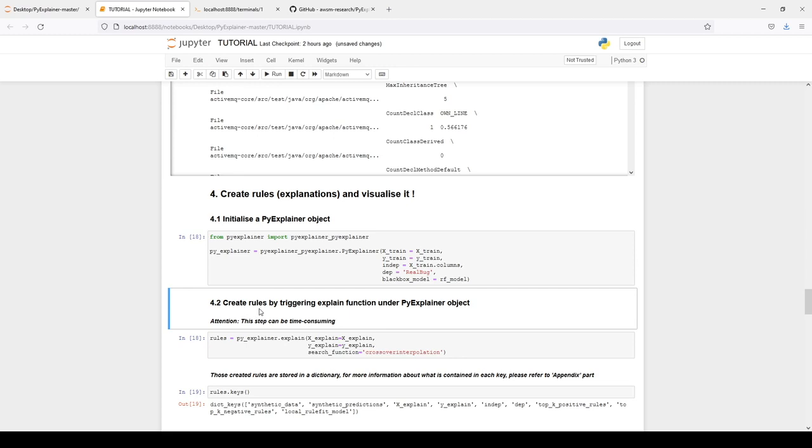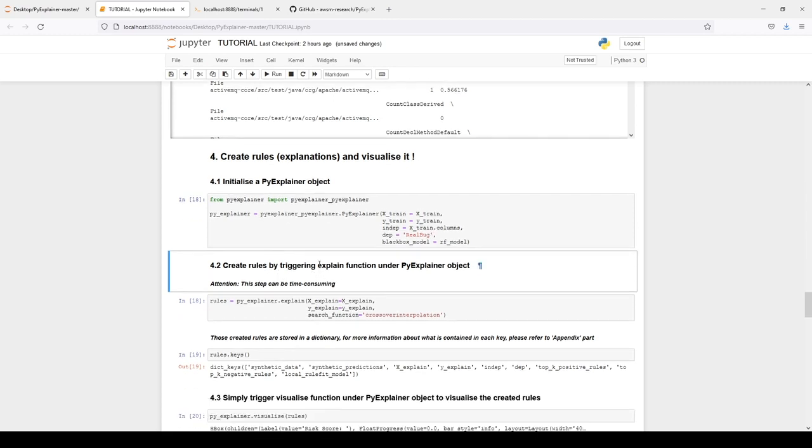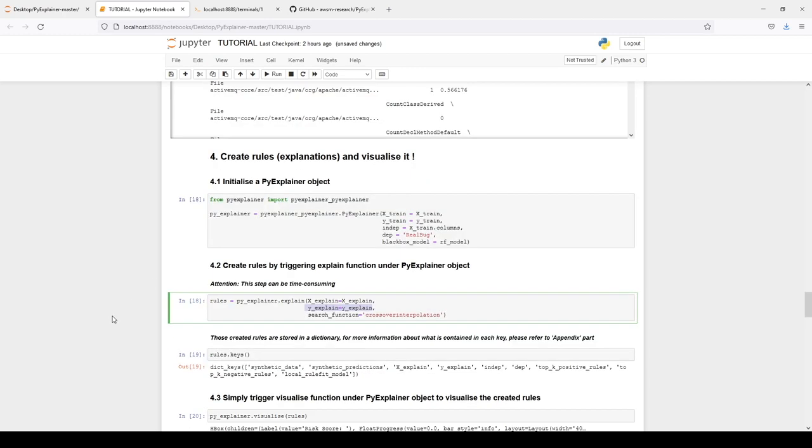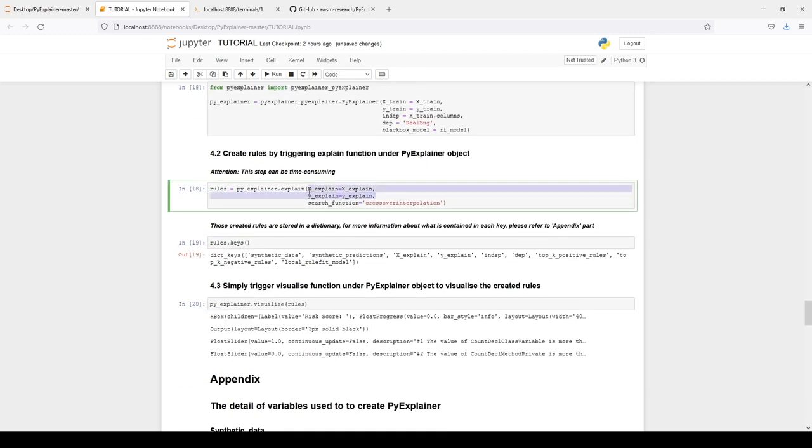After that, we need to create rules by triggering the explain function, which is really easy. We just call PyExplainer's explain and pass the x-explain and y-explain. Remember, this is just the one selected row of data that we want to explain. We pass them into the explain function, and we get the rules.